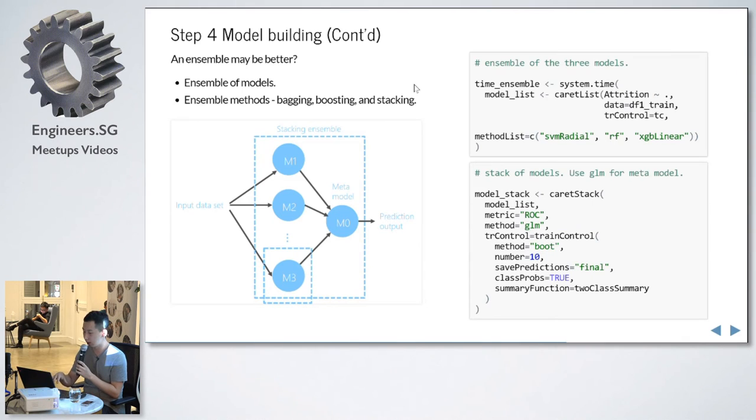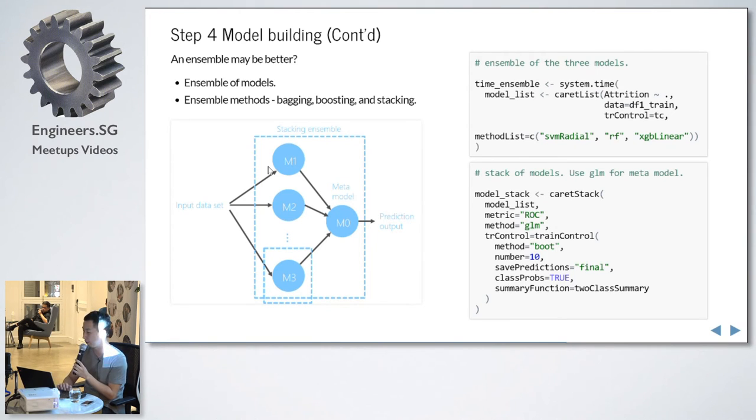Aside from the basic models, I also do an ensemble of these three models. One of the ensemble methods I introduced just now is stacking of the basic models, which means, let's say we have some models M1, M2, until Mn maybe. The idea of stacking is we can have a meta model. The meta model is at the final stage of the overall model, which means that after the basic models give some prediction outputs, the meta model will take the prediction results as inputs and then give the final results of the prediction.